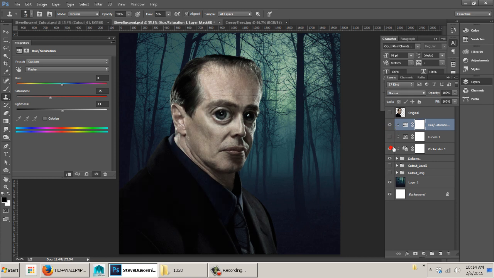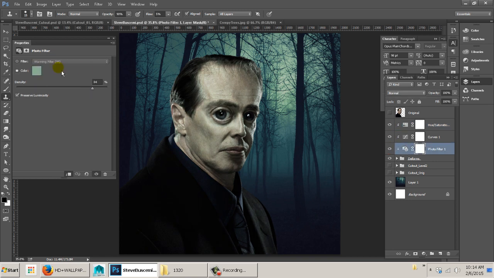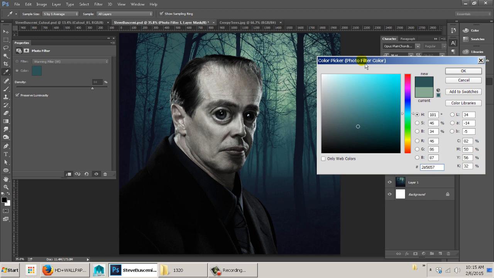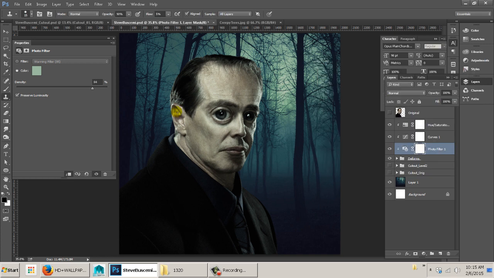So now you can see how it fits a bit better into that scene. And again, I can always go back to that photo filter and maybe eyedrop a different color and see if I can get a different look to it, and find one that's going to make this image tie together a bit better. Okay, so I think I like the way that looks here. We're matching the same tones in our other image inside there. I could do more work on this, but I think we're good there.